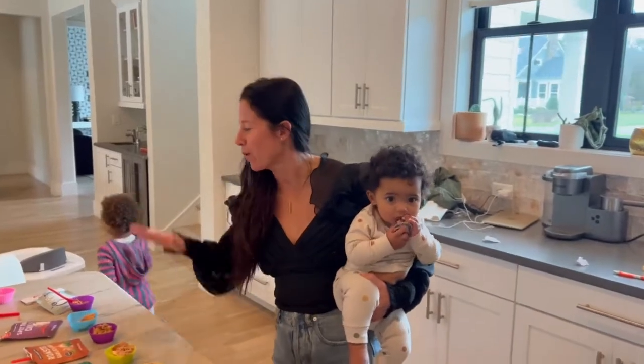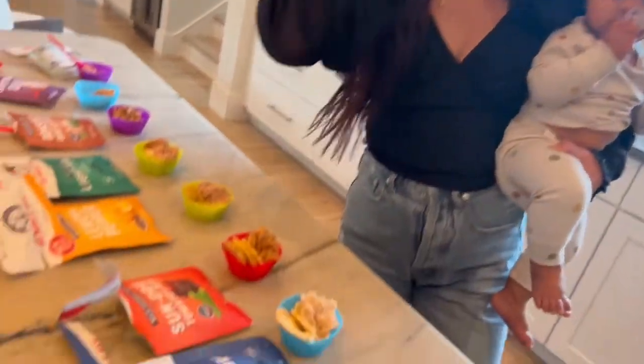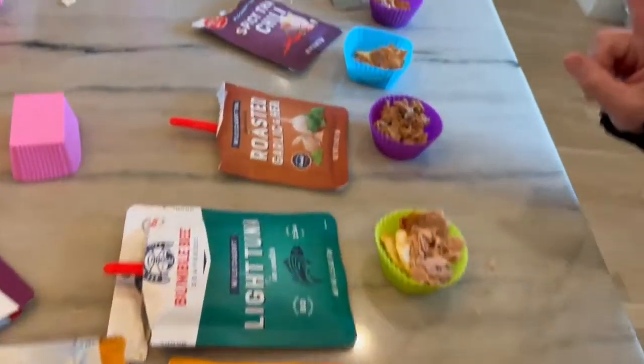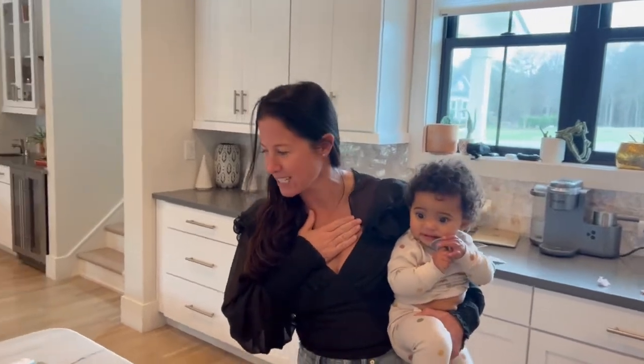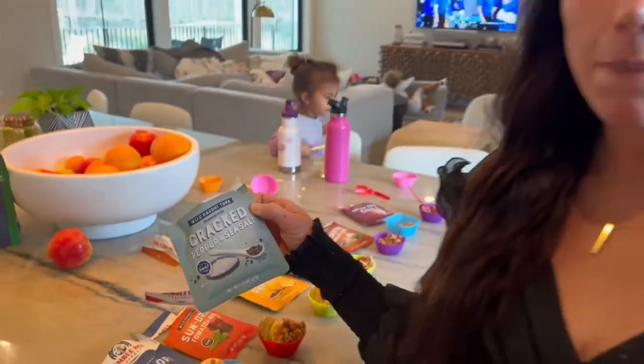All right, so we are ready to go. We are ready to do this taste testing. We're all gonna taste test every single flavor that you see out here. We're gonna tell you what we think will be our favorite beforehand, and then when we're finished, what is the ultimate winner. So before we get started, the one that I think is gonna be my favorite is the cracked pepper and sea salt. I love salt and pepper. I like pretty basic and plain with a lot of flavor, and this is it for me. So let's see. All right, Bumblebee tuna is definitely a go-to for me.